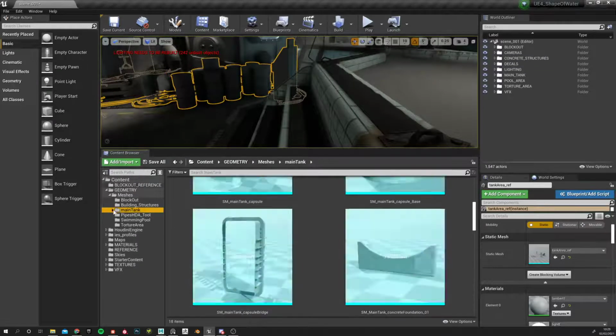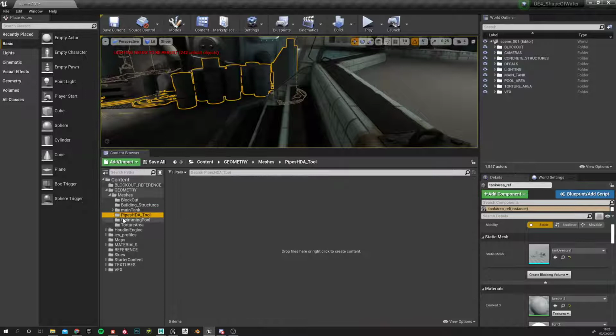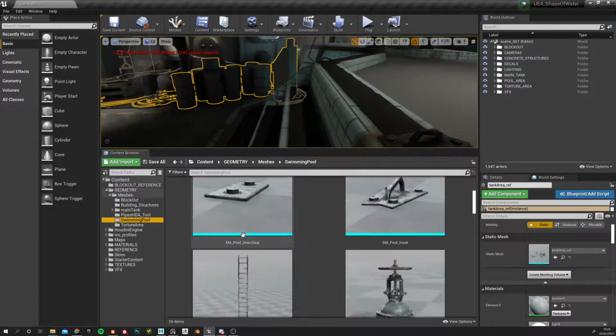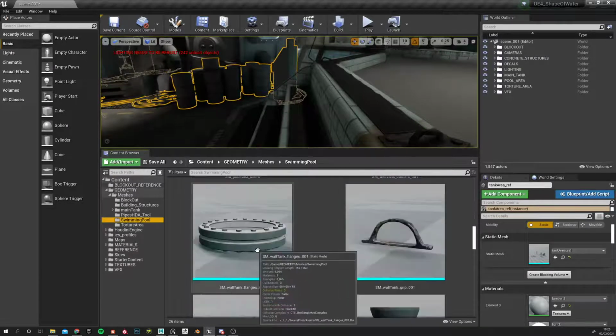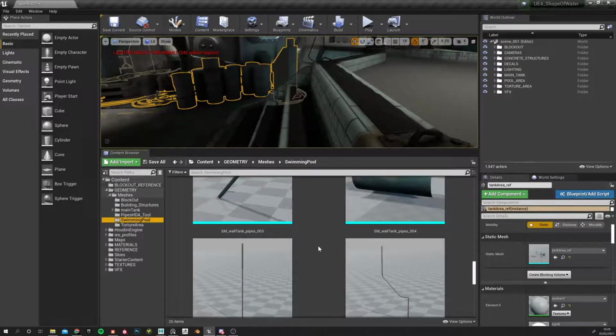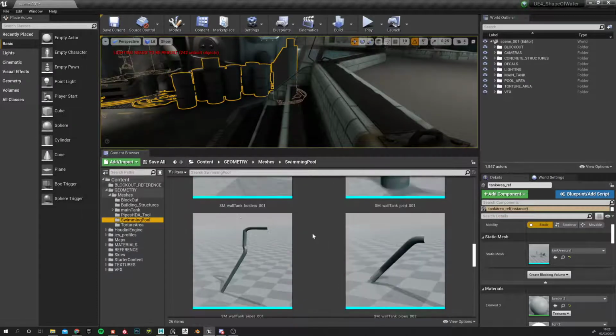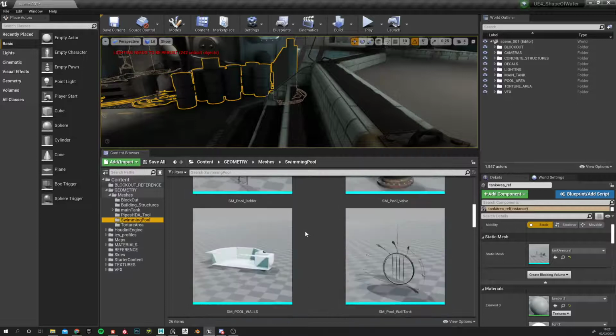So I know where they are. And then this is when I was doing a pipe system with Houdini, but I just scratched all the time. So the swimming pool, I got everything that is related to the swimming pool in here, all the building assets, including the pipes and the things in the wall.